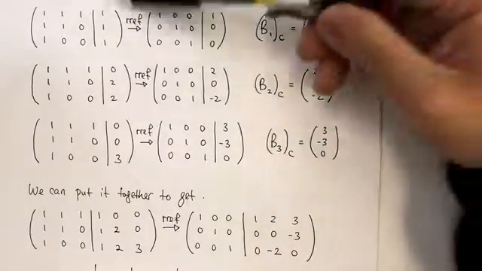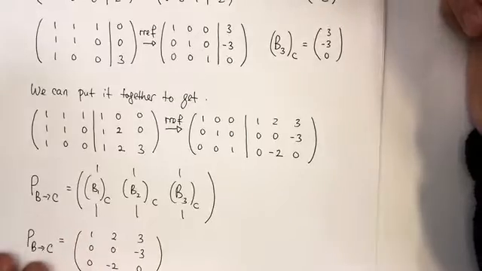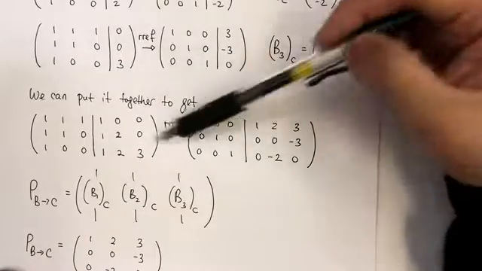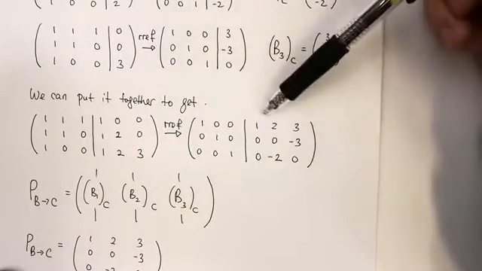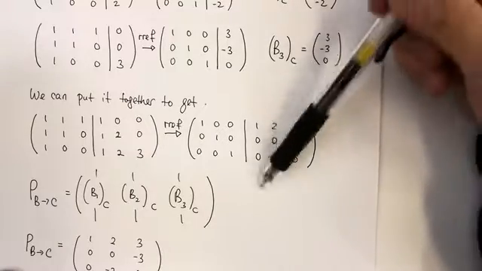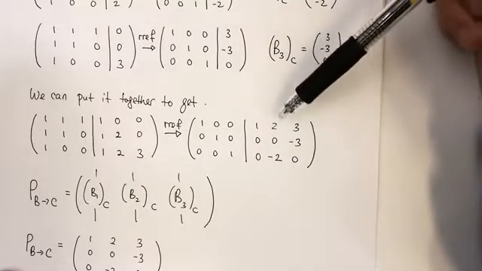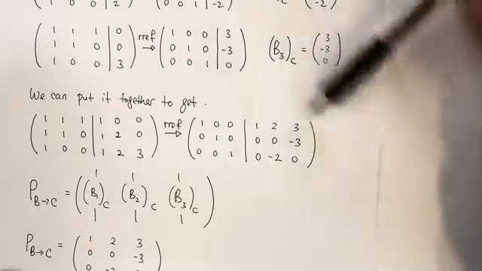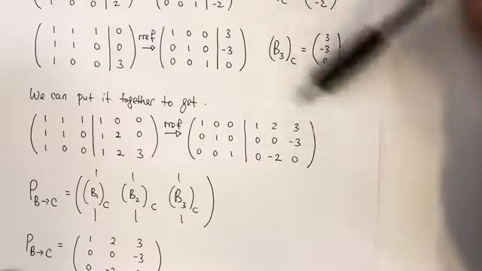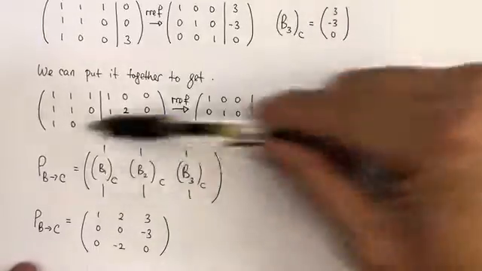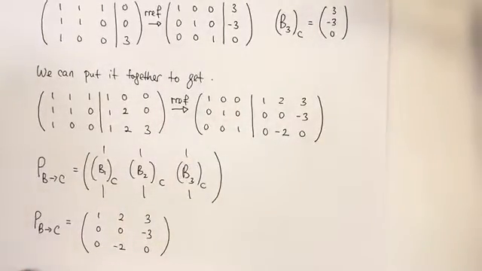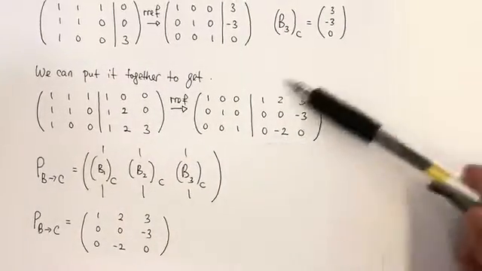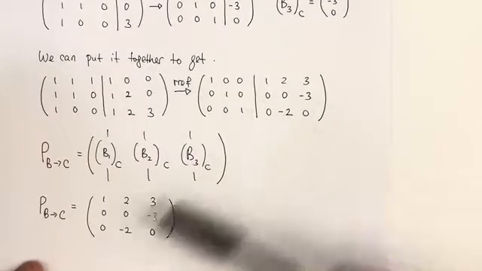So you can put all of this together in a slightly bigger augmented matrix and row reduce it to the identity matrix, and that will be your coordinates for B1 relative to basis C, the coordinates for B2 relative to basis C, and so on and so forth. Indeed, this result right here is exactly the same as this. Therefore, your transition matrix from B to C is nothing but this. It's exactly the same vectors.